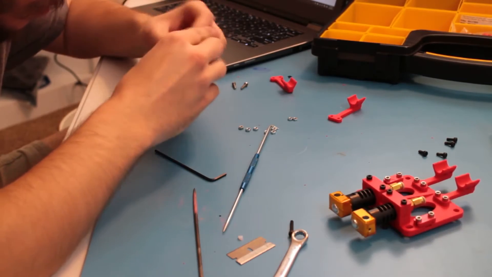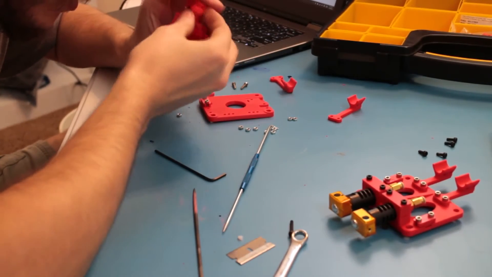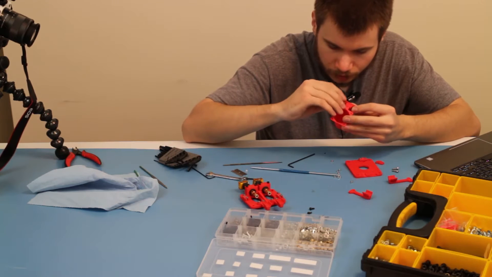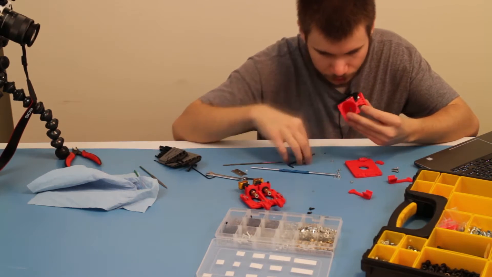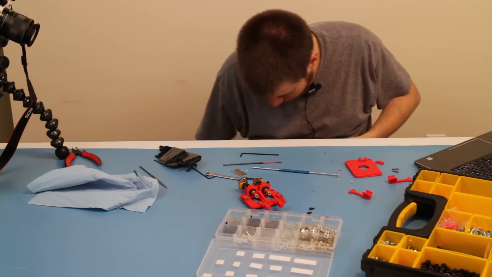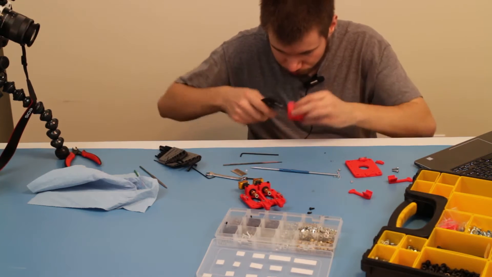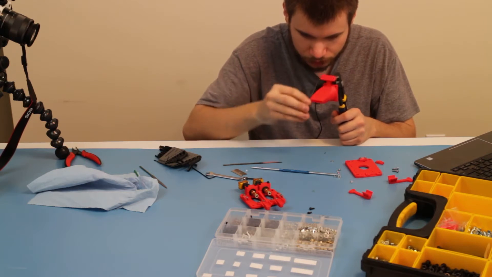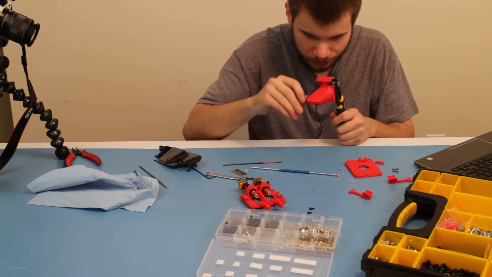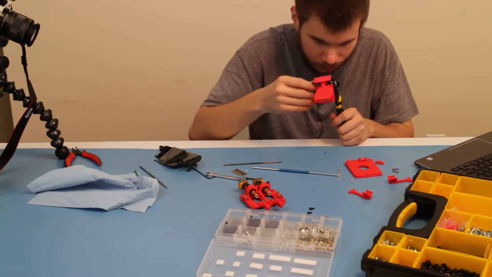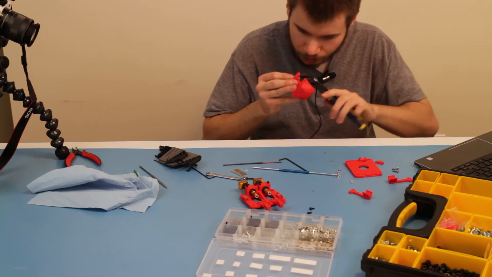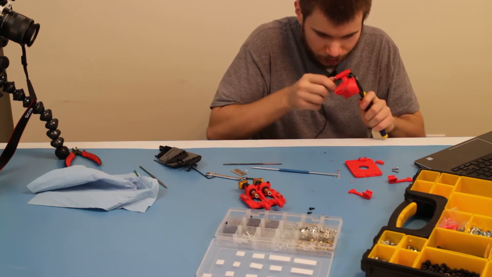So when I had attached everything together or starting to get the fan attached here, like I said fortunately they have everything, at least the materials showing out for where you need to attach or allocate everything. That was pretty handy. I just used my unnecessarily large wrench to tighten these tiny little M3 bolts and nuts, which worked pretty good.